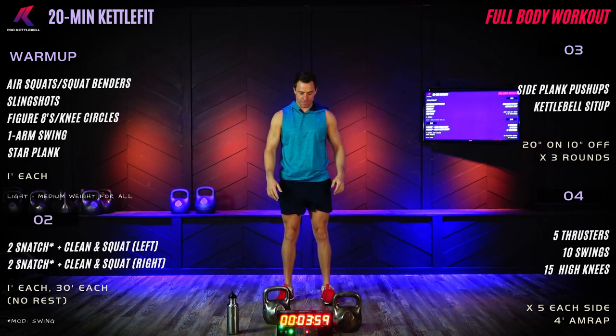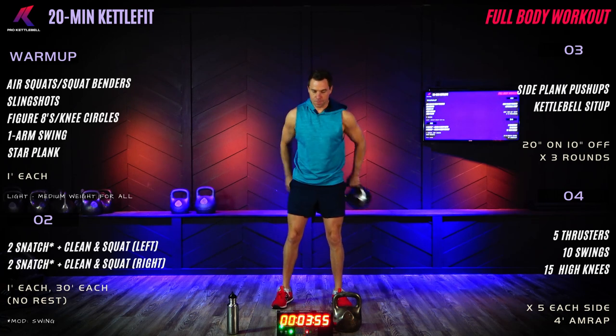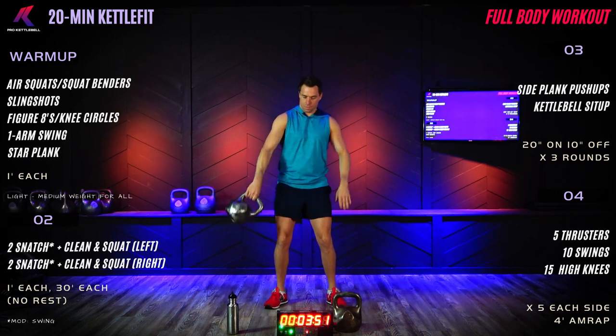Okay, we're gonna go into slingshots. Grab a kettlebell, wrap it around your waist. We're going 30 seconds per direction. Nice hand switch in the back.